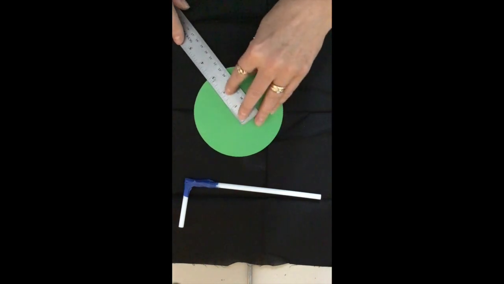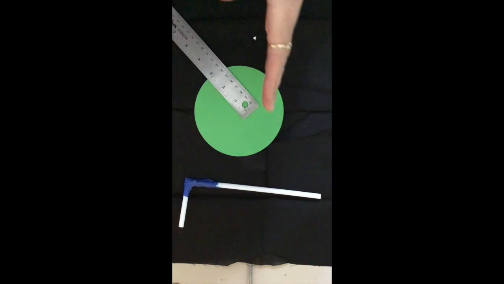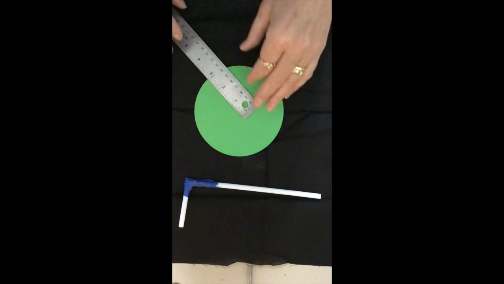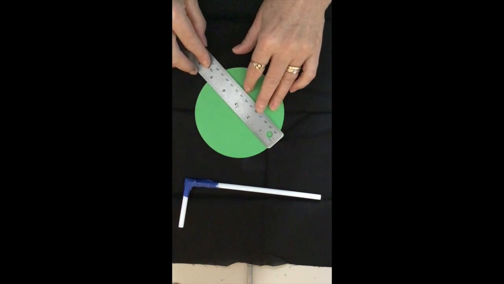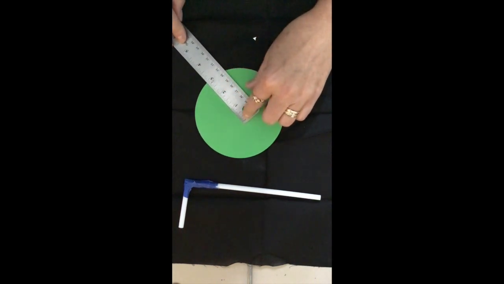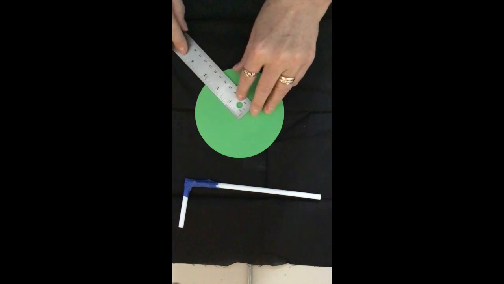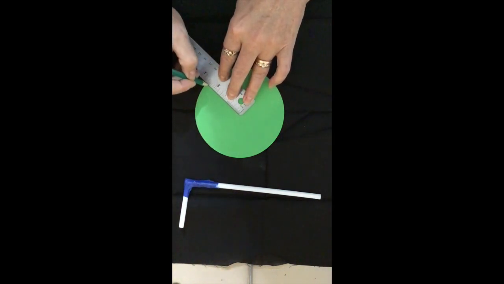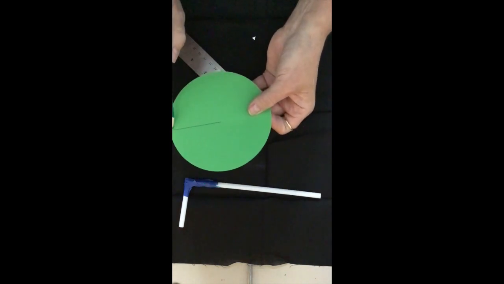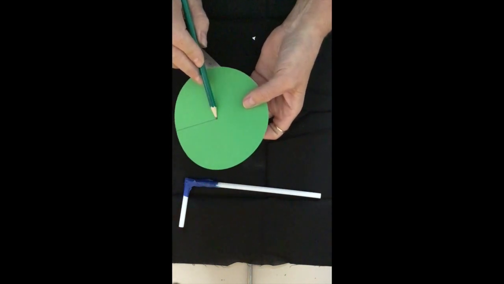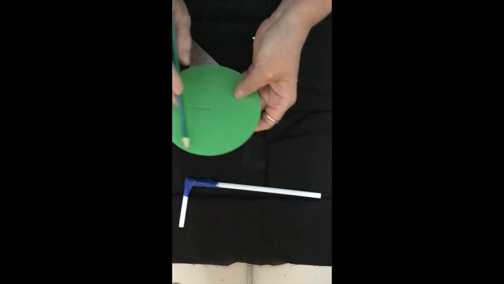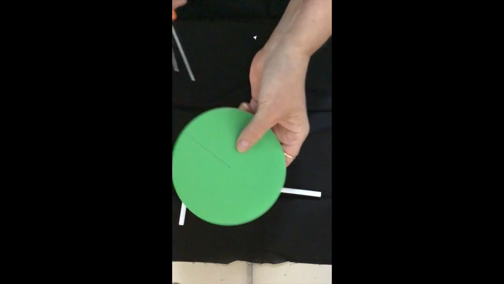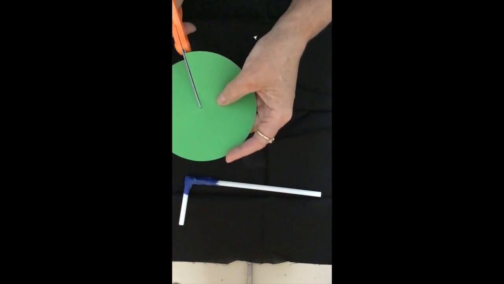I have my circle and we need to find the radius because we need the center point of the circle. We're going to be making a funnel. I have a five inch circle, so on my ruler I am going to find two and a half inches and I am going to draw a line through just like this. There is the radius of our circle. Remember the radius is any point from the center to the circumference or the outside edge. Now I'm going to cut this just like this.